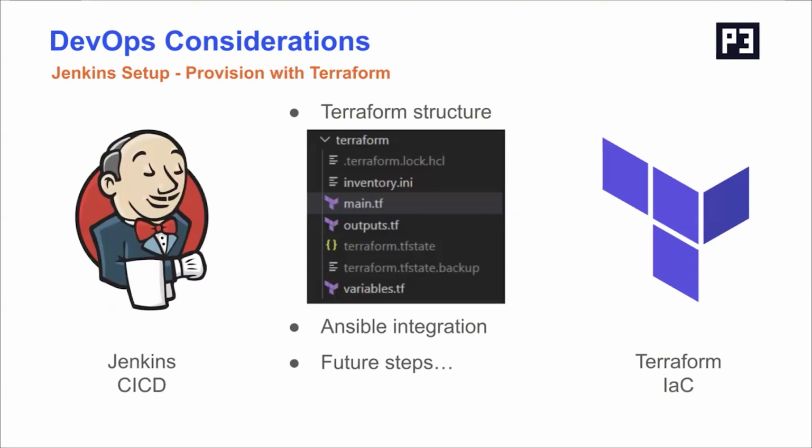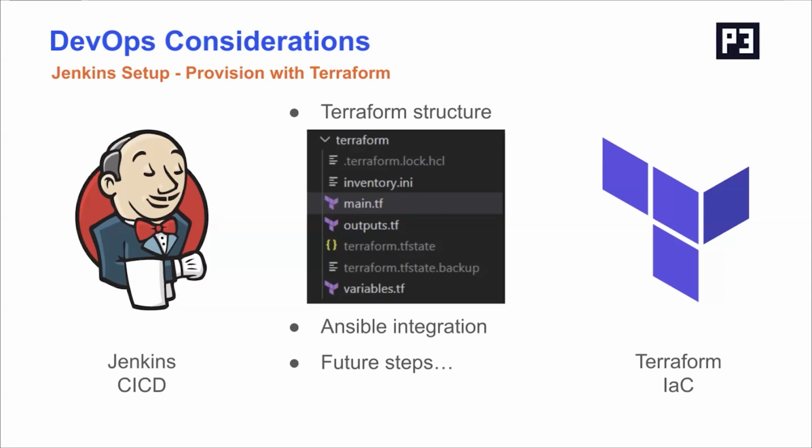Thanks, Mark. I'm Jason. My part is about Jenkins setup with Terraform and Ansible integration. Firstly, for the Terraform structure, we have the main file for the main code and configuration, and also a variables file for the input variables such as instance type, access key name, and key path. And also we have an output file for recording EC2 IP addresses. We use AWS as the service provider. And for the security group, we allow web traffic on 8080 on the master node and allow only TCP connections on port 22 from the master node in the slave security group.